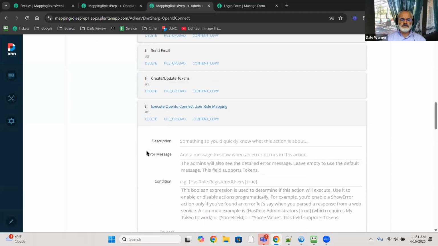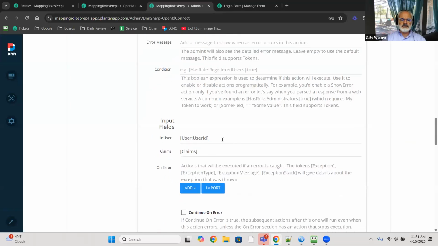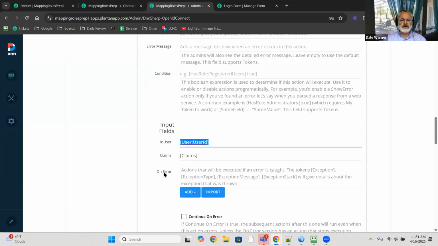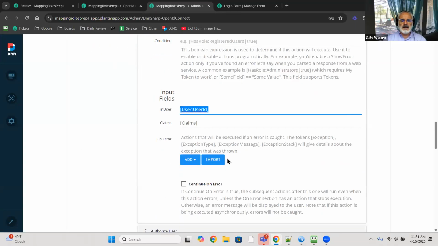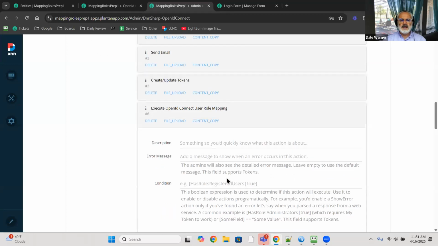We execute the workflow that we just imported, and we pass the user ID as the in user, and the claims that are coming from the unauthorized actions. So we're passing that in, and this is going to do all of the authorization necessary for that user.